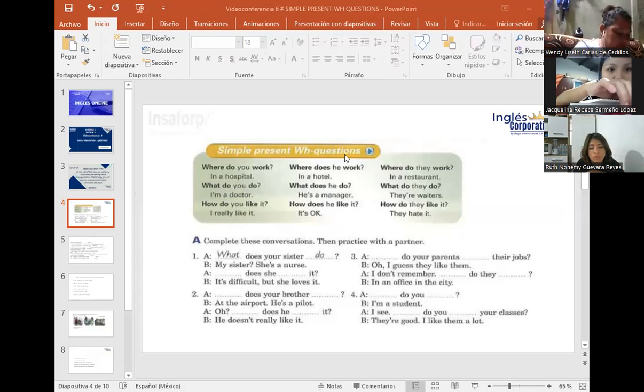Ok, me preguntan acá qué significa how. La palabra how significa cómo. Pero cuando yo uso la palabra how do you like it en esta pregunta, la pregunta sería, ¿y te gusta eso? ¿O te gusta? ¿O cómo te gusta? Entonces, ahí está el ejemplo de how. How do you like it? ¿Te gusta eso? And so you can see that. Complétenlo y luego lo socializamos entre todos. Let's go.